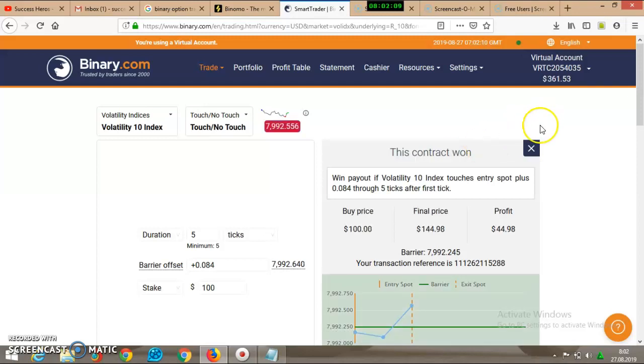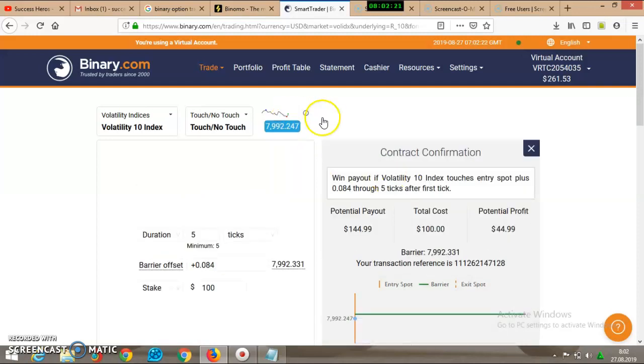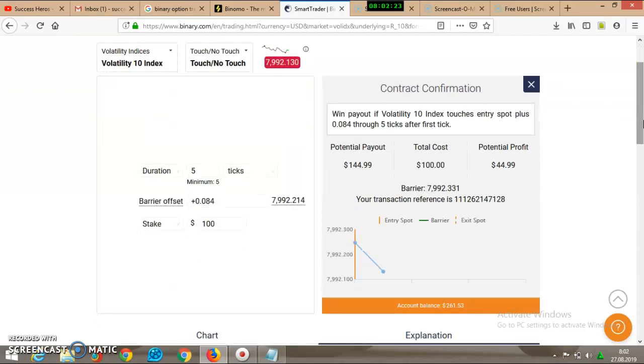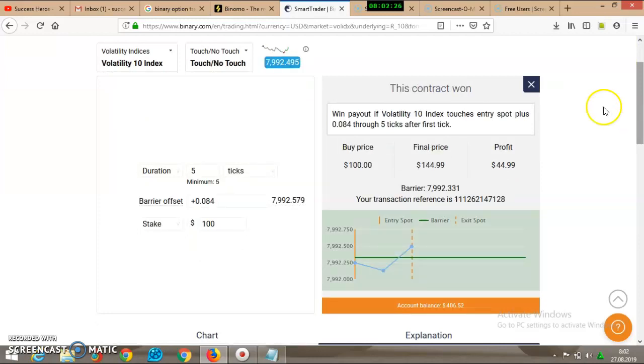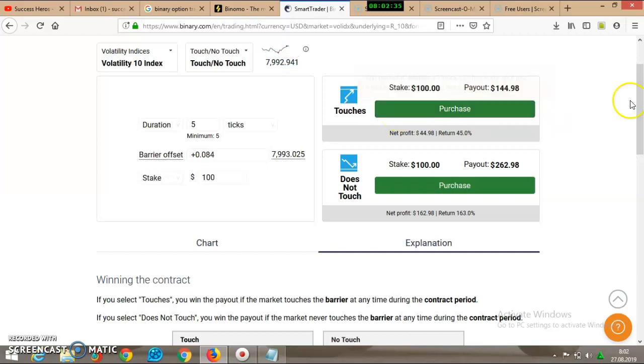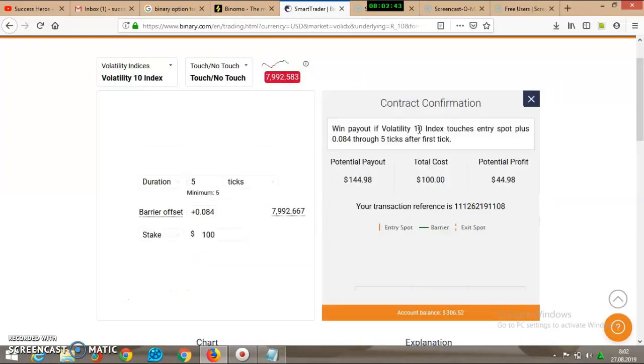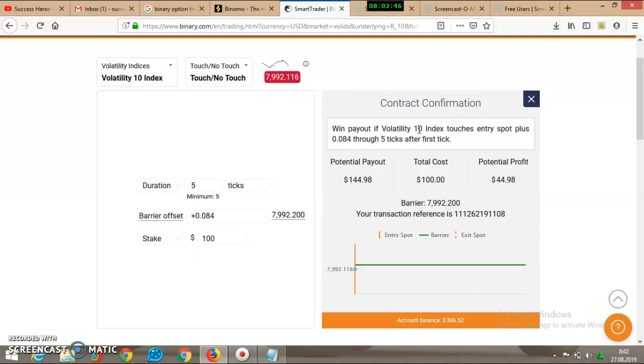So you see, it touches. Wait for another one. There are some similar things most people do most times that is quite good. As you can see, it touches. Wait for another one also. The thing I'm following is just the signal here, just the signal there. If it goes down, it just has to click up maybe one or two.